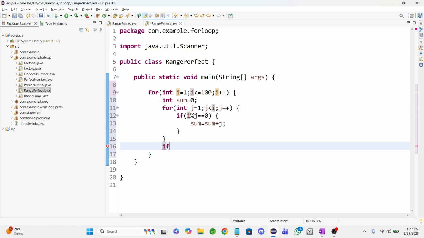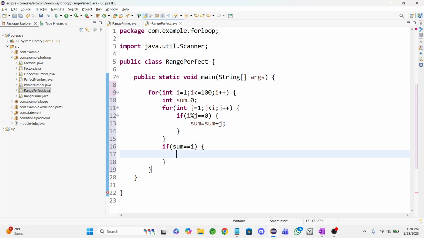So after that, if sum double equals i, because we are running at i equals 6, I need to get the 6, which is the sum is 6, i is at 6, right? Both should be equal. In that case, you can just print the i value.